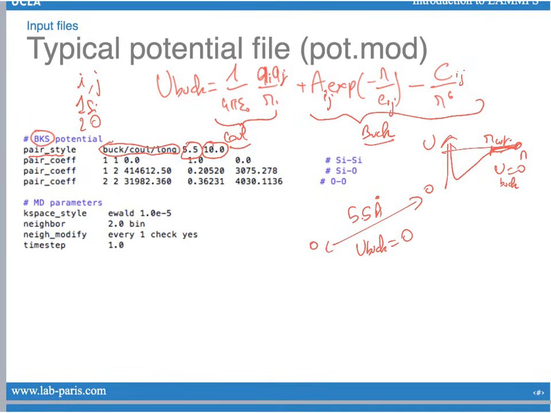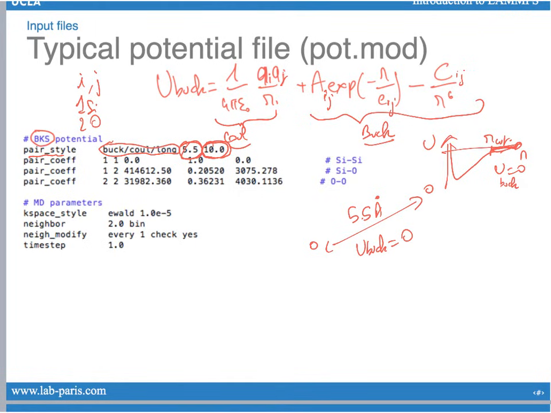Since the Coulombic interaction decreases rather slowly with the distance, as 1/r, we have to use a large cutoff. Here we use 10 angstrom, but the Buckingham potential decreases very fast with the distance, as 1/r^6, so we can use a smaller cutoff of 5.5 angstrom in this case. For each type of potential, usually you would find what is the right cutoff to choose. Then the second thing, after we have specified the type of potential, here Buckingham and Coulombic, and the cutoff, is that we need to specify what the potential parameters are.